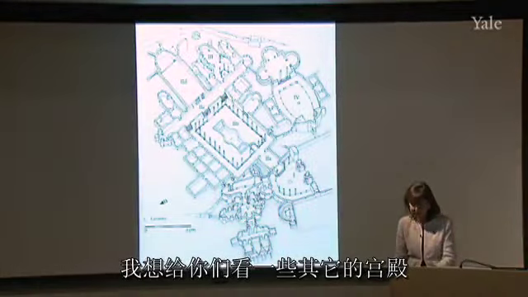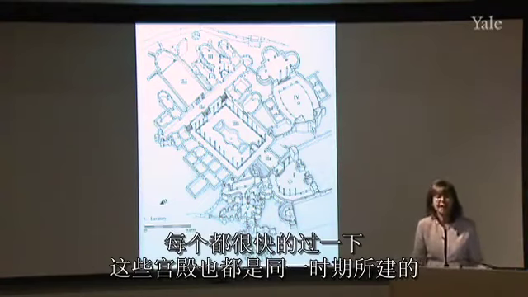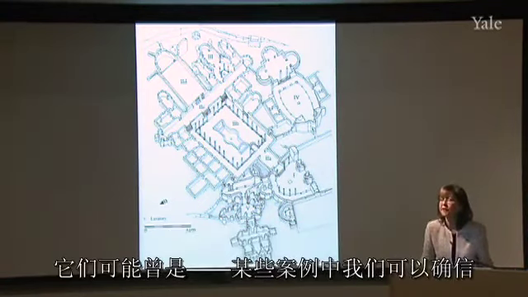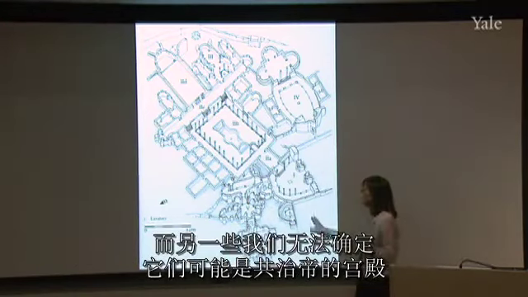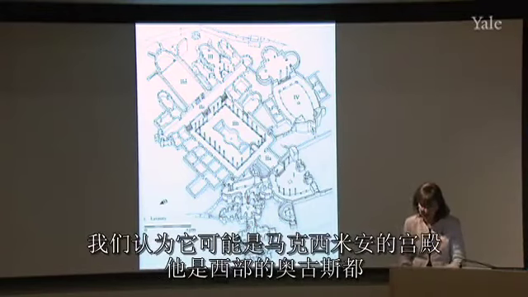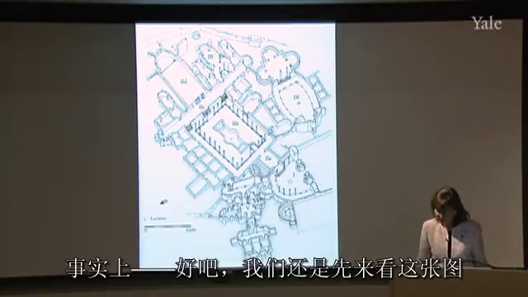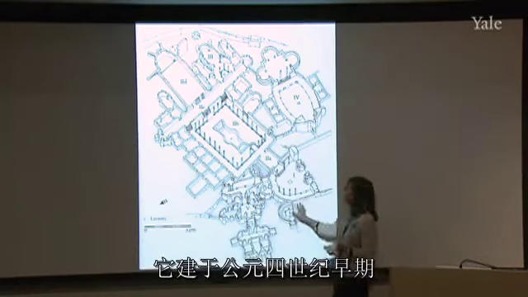I want to show you a succession of other palaces, each fairly quickly, other palaces that were built during this period that may have been, well, in some cases we know for sure, but in other cases we're not as sure whether they were in fact palaces for the Tetrarchs. This is the one that's the least certain. It's a palace in the western part of the empire that we believe may have been the palace of Maximian Augustus in the west. And in fact, let's look at that first. And that dates, as you can see from your monument list, to sometime in the early 4th century AD.